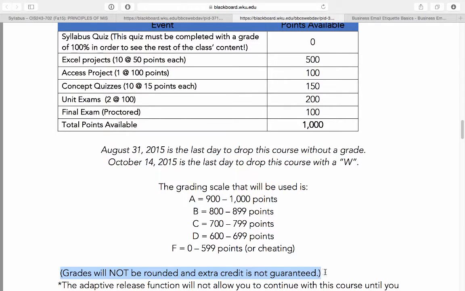So if you earn a 799, you have earned a C. If you've earned an 895, that's a B.